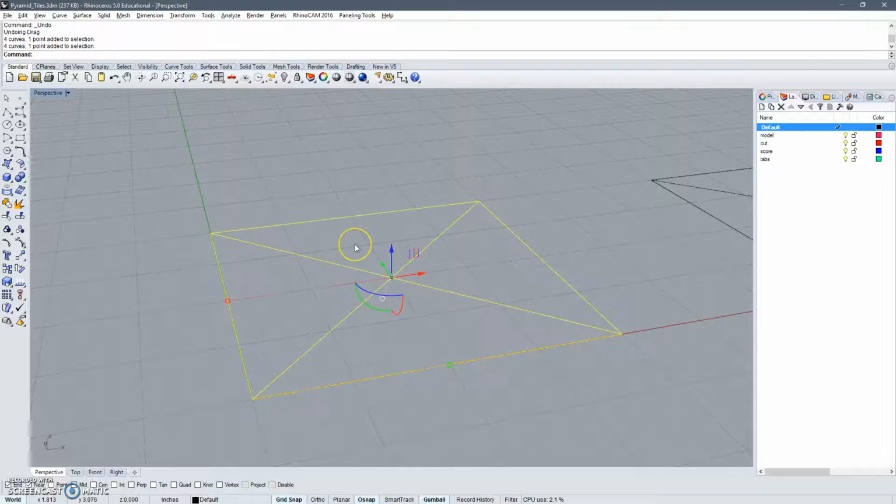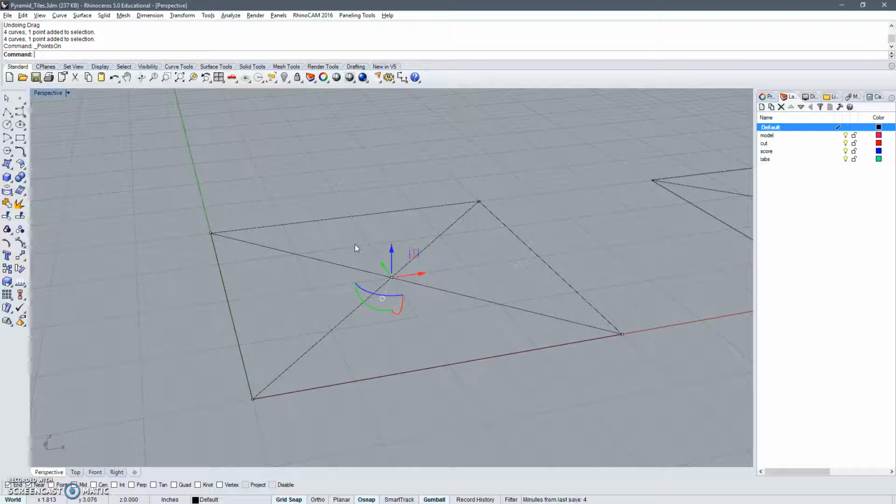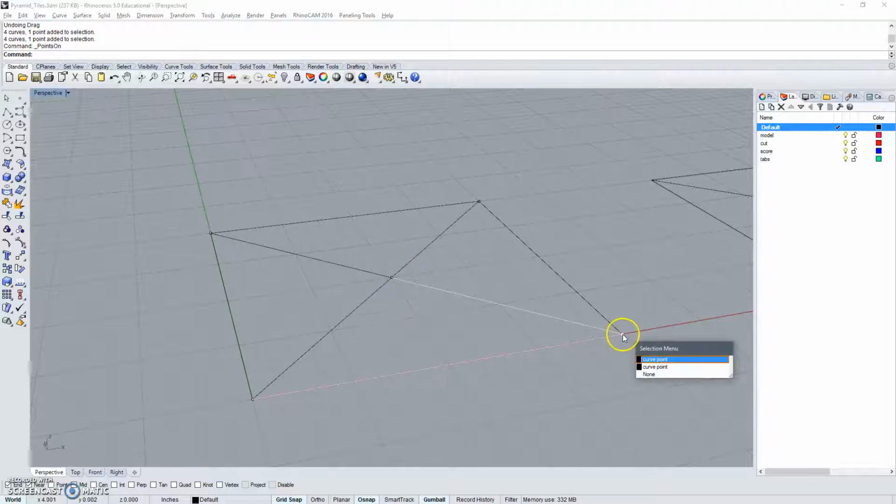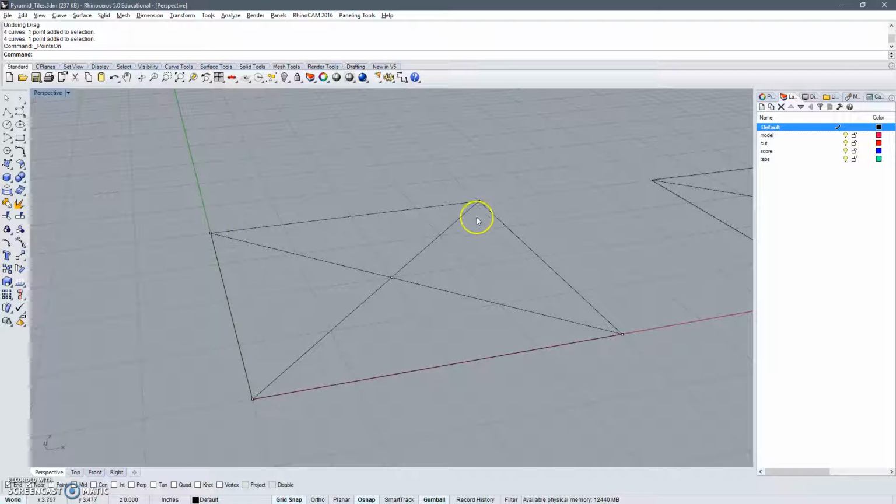So if I select all these and hit F10, you can't quite see it, but there are these little tiny points on the corners of things. I can also type the command points on, and it'll work.